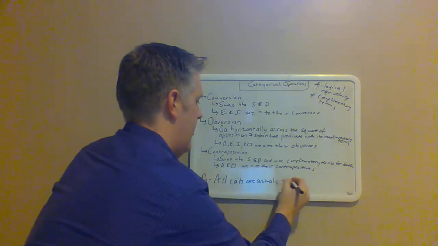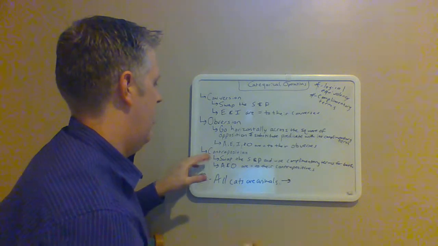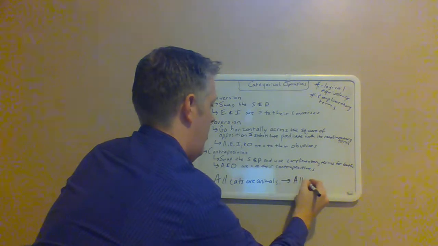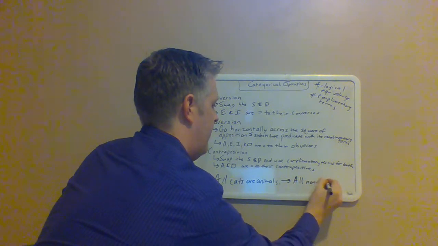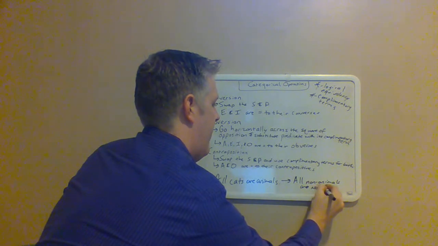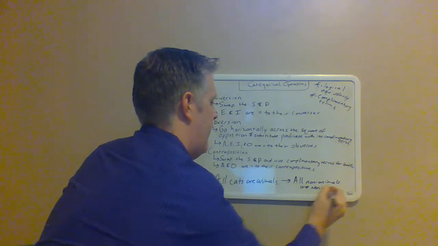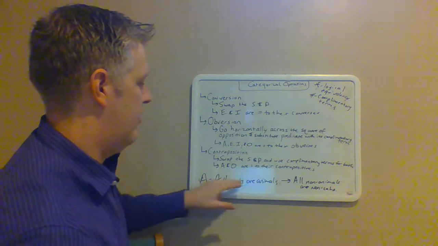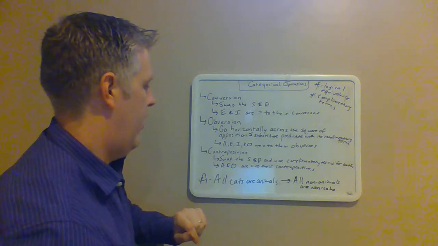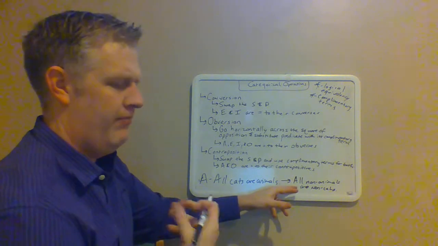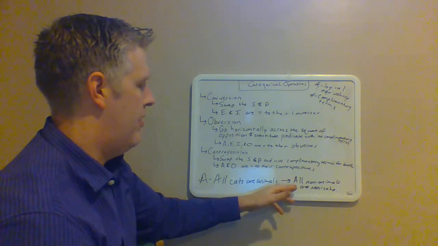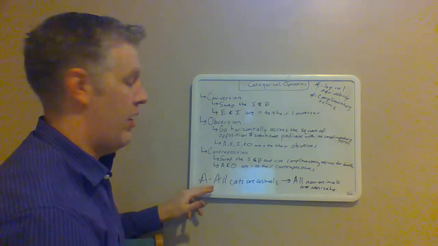So the contraposition of this would result with all non-animals are non-cats. So what are the two things we did? Again, we switched the positions of the subject and predicate, and we used the complementary term for both. Okay, and to me, again, I think that's a little awkward, right? All non-animals are non-cats, but that is going to be equivalent to the thing we started with, right?